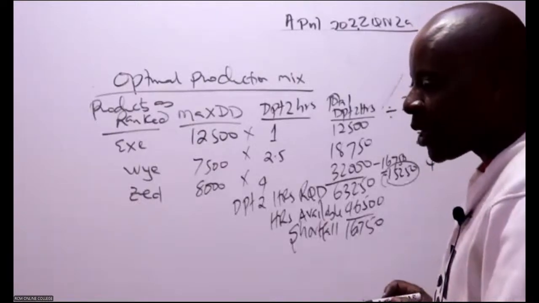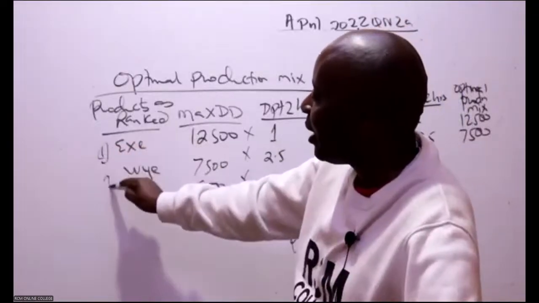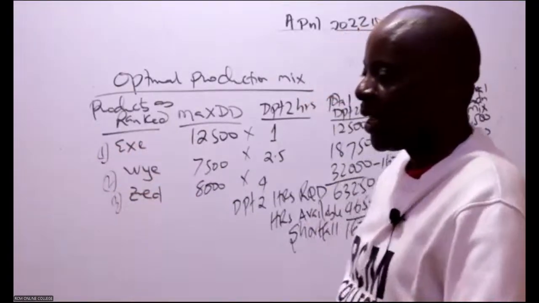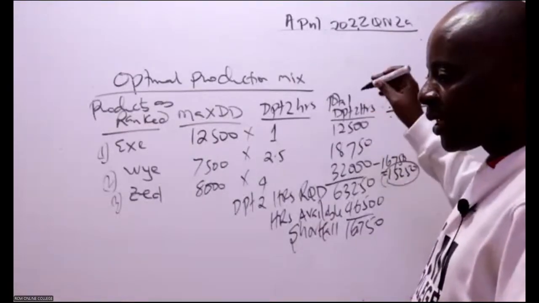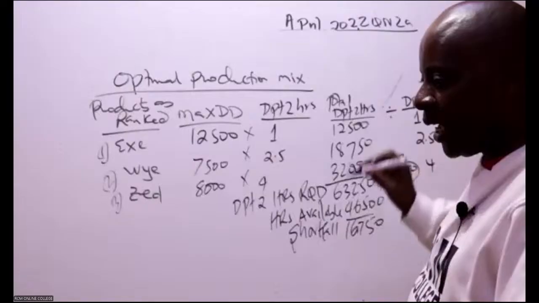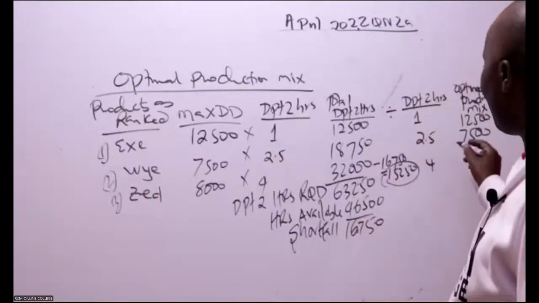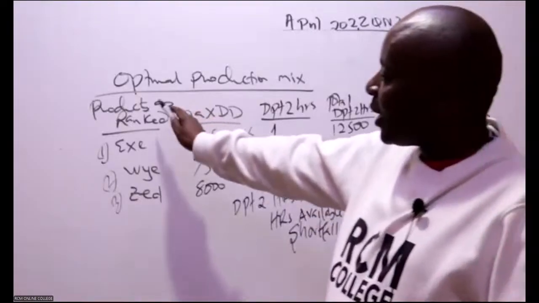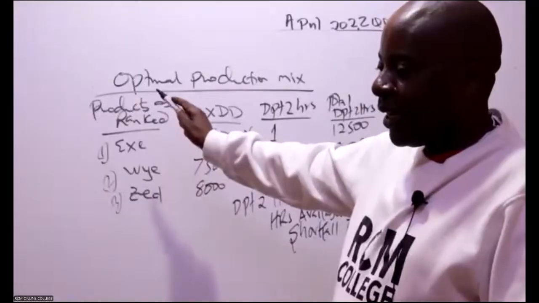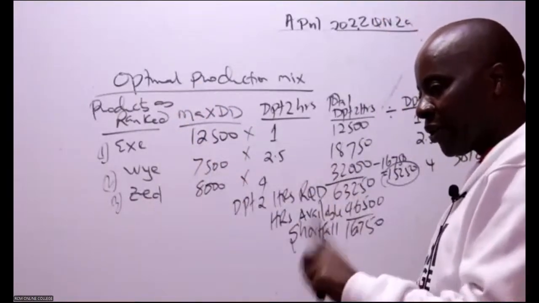Yeah, we subtract as per the rating. Remember, this was ranked number 1, right? Number 2, number 3. So we have subtracted in this case from the last. 38, 12.5. Remember, the products were ranked as per ranks, and in this question we got them ranked the way they follow each other: 1, 2, 3, X, Y, Z.